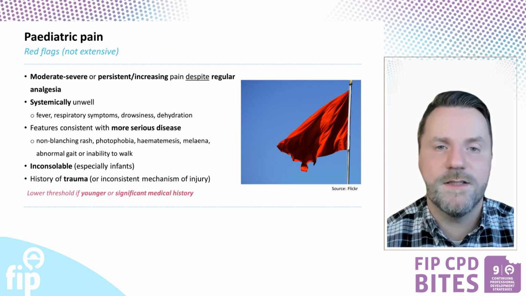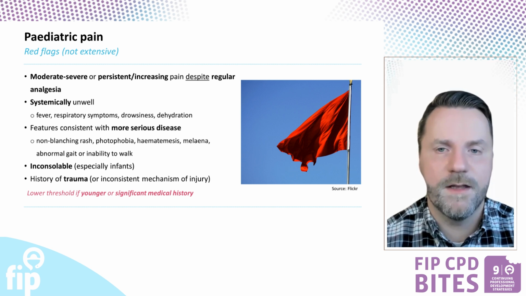If the child has features consistent with a more serious pathology such as a non-blanching rash, photophobia, haematemesis, melaena, abnormal gait, or an inability to walk. If an infant is inconsolable or severely distressed. If there is a history of trauma or an inconsistent mechanism of injury that may suggest safeguarding concerns. Overall, there should be a lower threshold for referral in younger patients or those with a significant medical history.